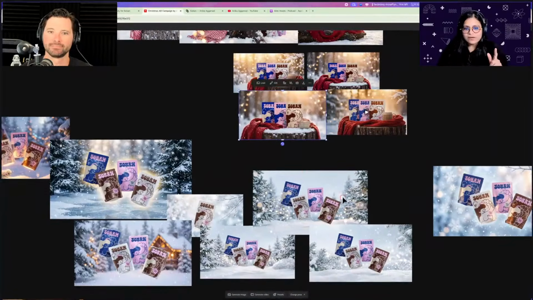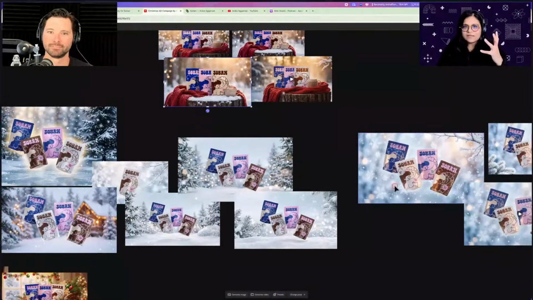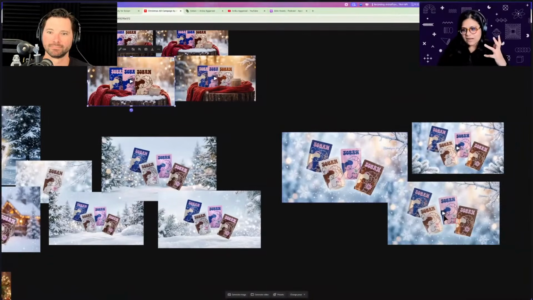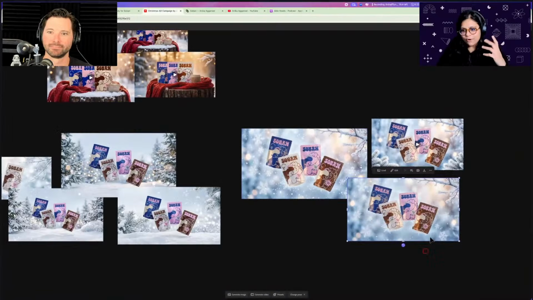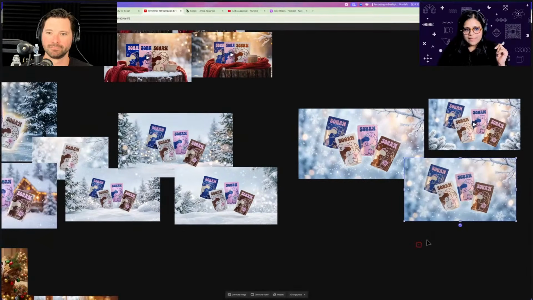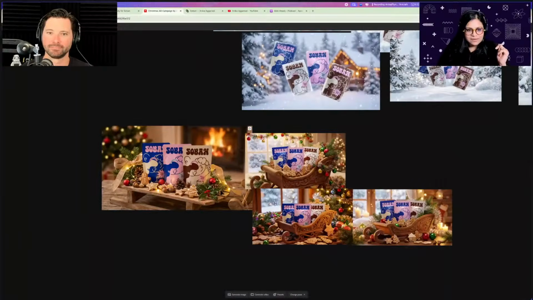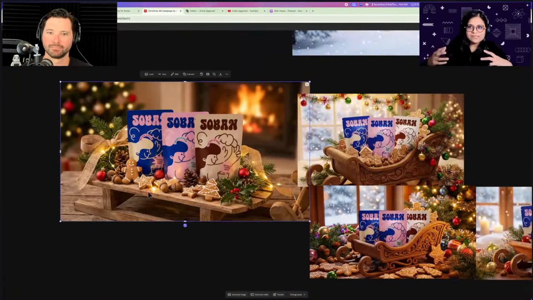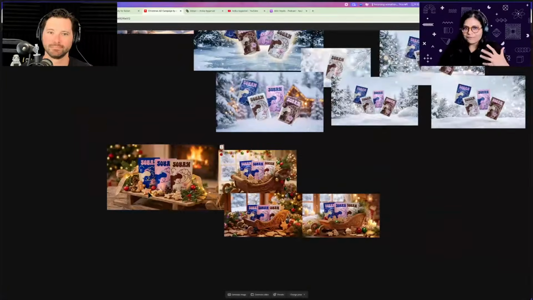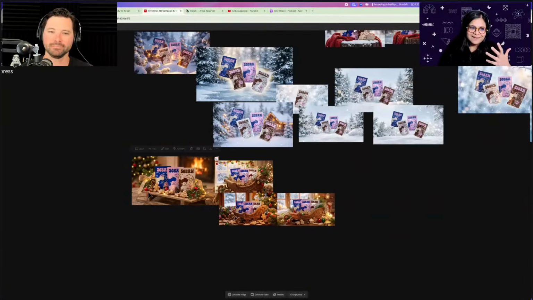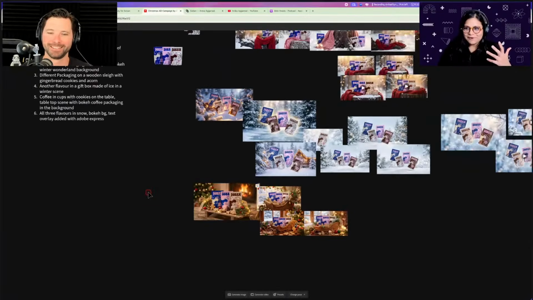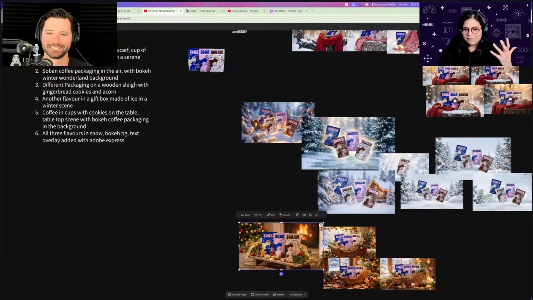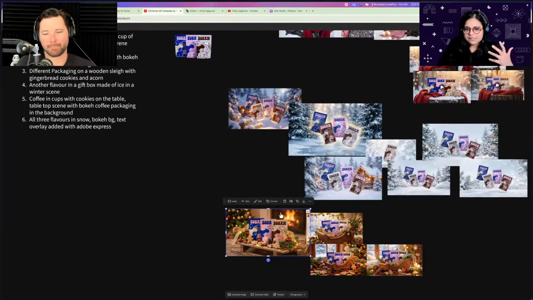The second one is really showing that this is the coffee packaging we're talking about. So it comes into scene and we say these are the four different holiday flavors that we have for Soban for the holiday season. And then scene three is really showing us the food pairings. Maybe this is how you can eat it and entertain people and be cozy and drink coffee for every holiday occasion. Maybe it's like an ad for an advent calendar or something like that, and maybe this can be one of the things that you can do.